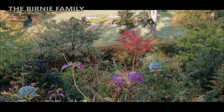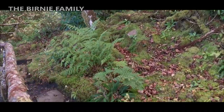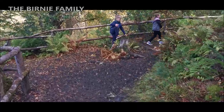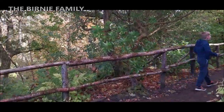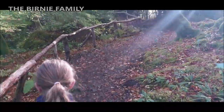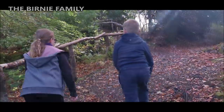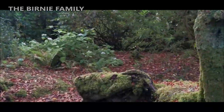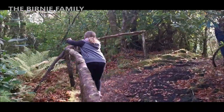Here's Mummy down the bottom. Hi. Here she goes. I'm stumped. You're stumped. See, I'm stumped. Yeah, we're hearing that waterfall a bit more now, guys. Is it down here? And up we go still, guys. This is quite a climb, isn't it? That's quite a climb, guys. I wonder what we're going to get up here, though, guys, eh?